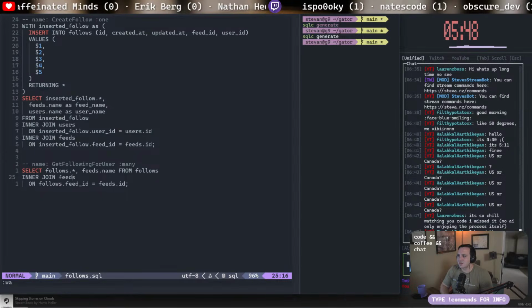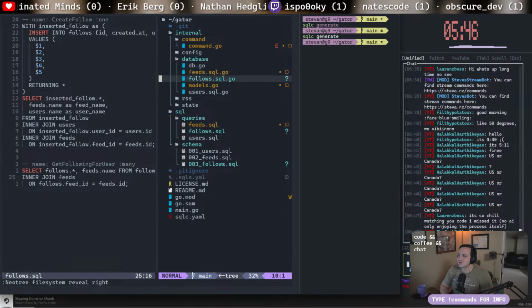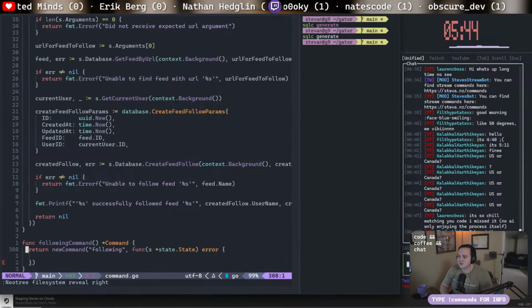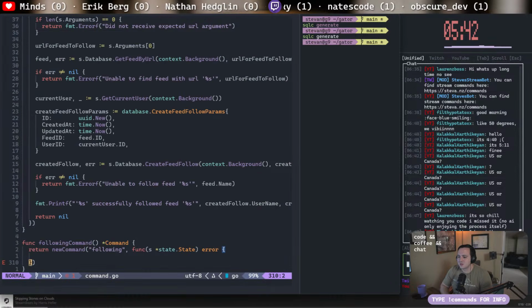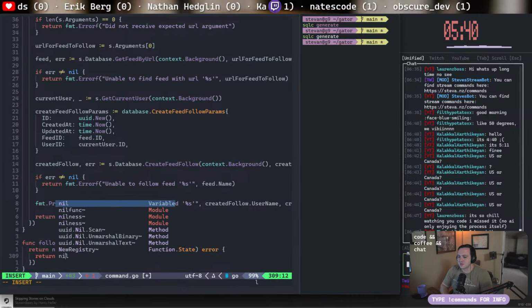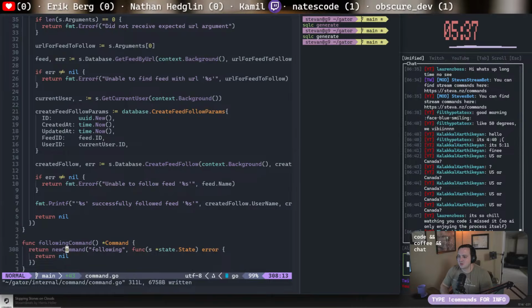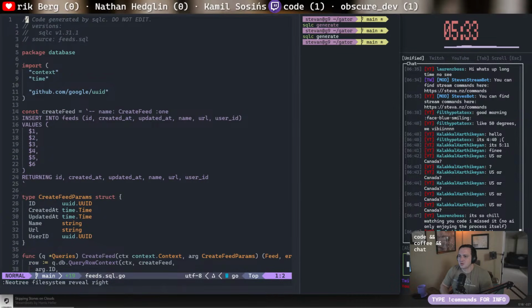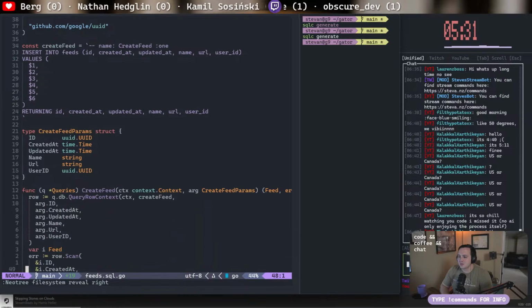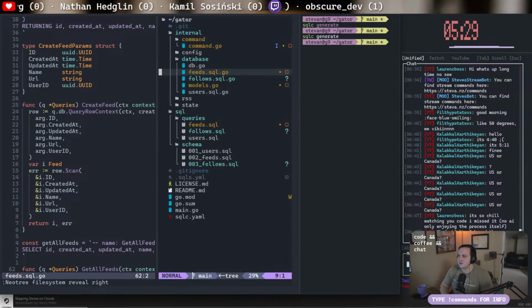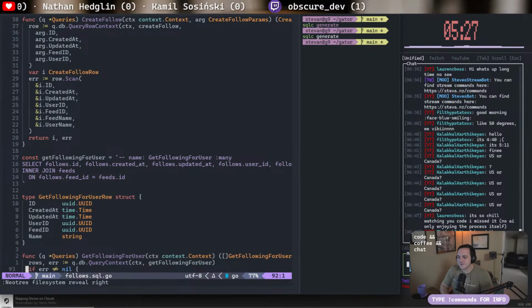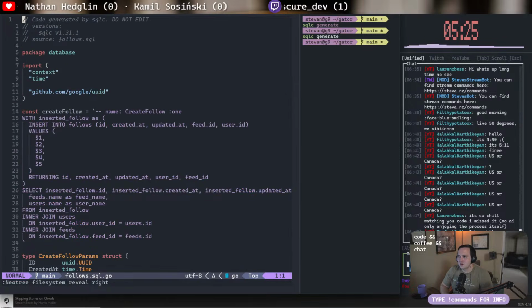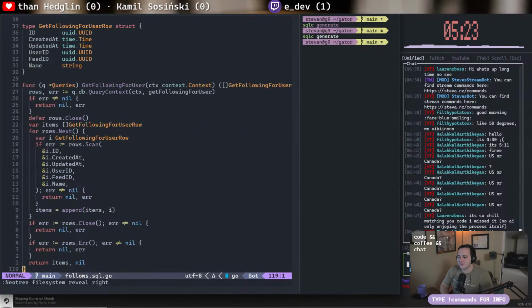So let's go look at the code that it generated just to make sure. Oh, this is feeds, one follows. So that's our create follow.